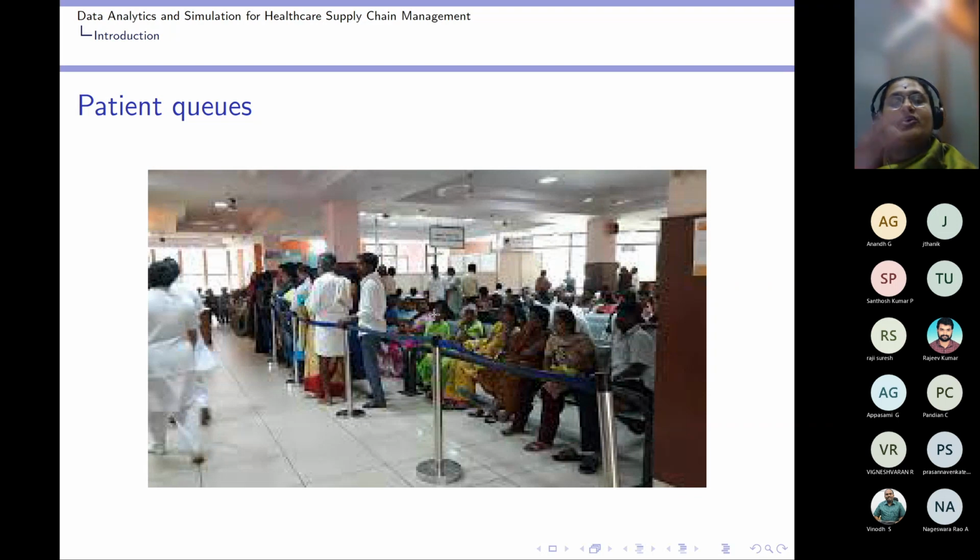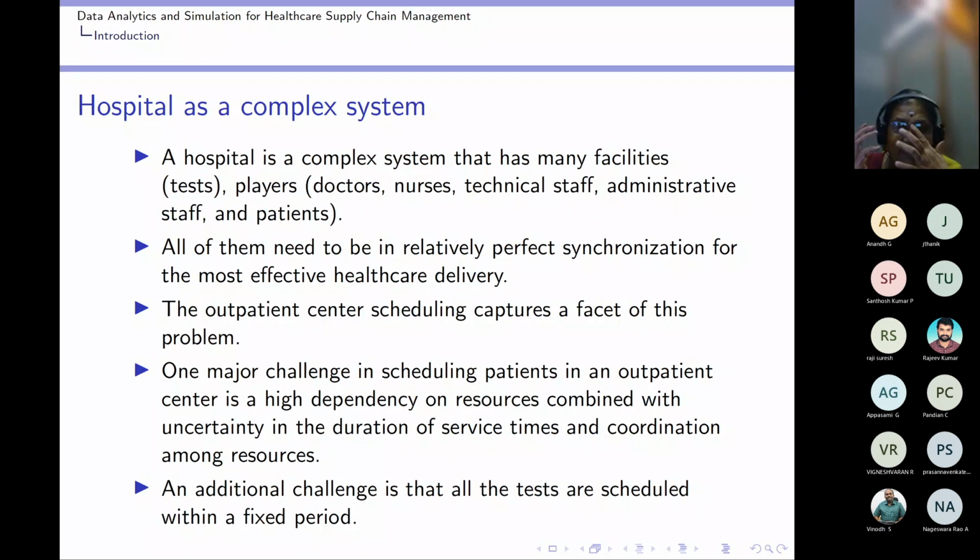Be it you're an outpatient or an inpatient, the average time taken in any hospital from the time the doctor says that a patient can be discharged to the actual time of discharge is anywhere between 3 to 6 hours, depending on whether the patient is an insurance patient or not. So you see that most of our healthcare delivery systems are operating at these levels of what we refer to as inefficiencies.